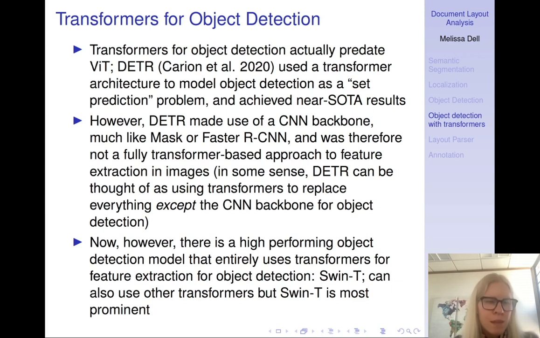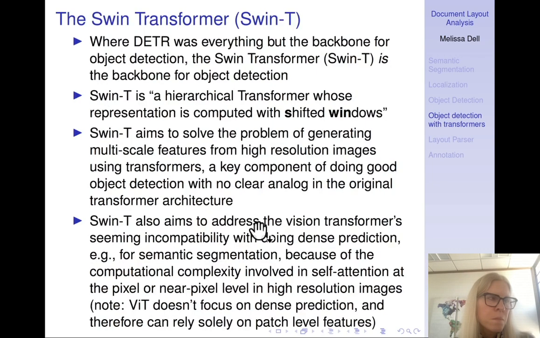Now, however, there's a high-performing object detection model that entirely uses transformers for feature extraction, which is Swin. There are also other transformers that you can use for object detection, and we'll see a little bit of this next lecture, but Swin is definitely the most prominent one that you'll see people using.